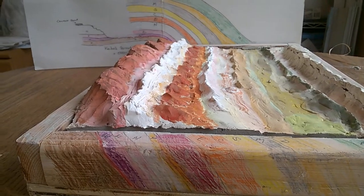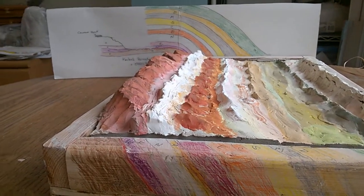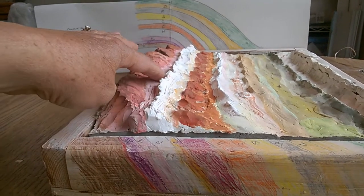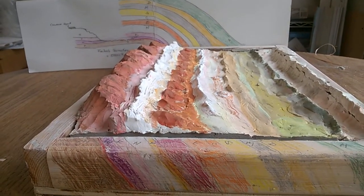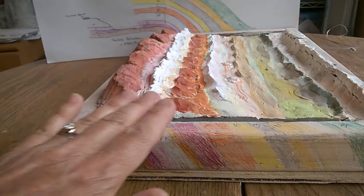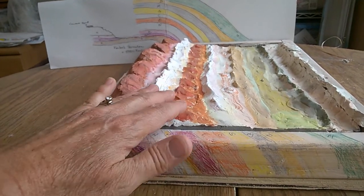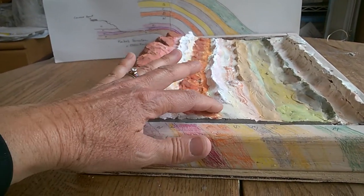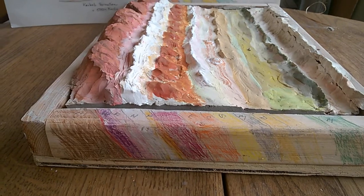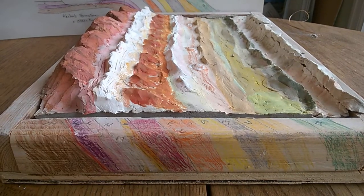I also liked it because, like I said, this section shows the Dakota formation with the oyster shells that are exposed in this area here, which is the Wingate and the Kayenta sandstones — in here is where you get a lot of the waterpocket erosion, which are really cool formations. Once I started working on it, it was really hard to distinguish the different layers from one another, being tilted and so heavily eroded. They started to really blend — like in here, there are several different formations: the Carmel formation, the Entrada, and the Somerville just fused together. Also in this formation, they found really cool oxides.